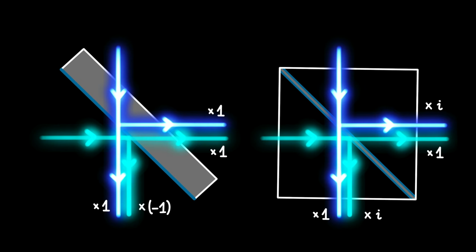What's important, however, is that every half-mirror design introduces some phase shift somewhere, and everything we'll explore today will be valid no matter what design you choose. In fact, a beam splitter with no phase shifts at all would violate conservation of energy, but that's a story for another day.